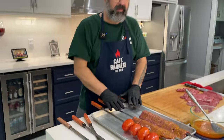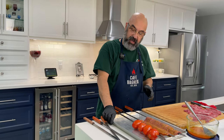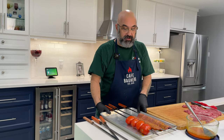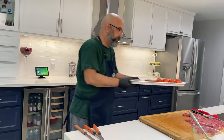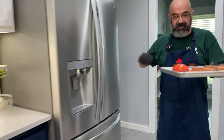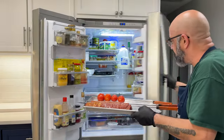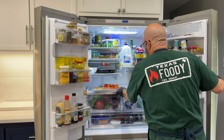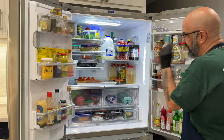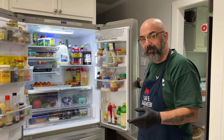Now we're going to leave the Bag Kebab and tomatoes in the refrigerator for at least an hour for this marinade to go to work. In restaurants they have huge display refrigerators that have room to fit the skewers and the pan, but at home just clear one of the shelves in your refrigerator and move things around. We're going to leave these skewers here for one hour, then we'll come out and grill some Kebab Bag.